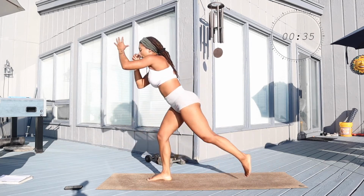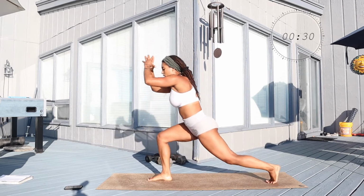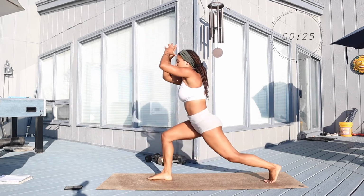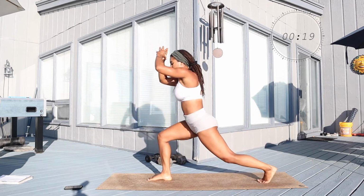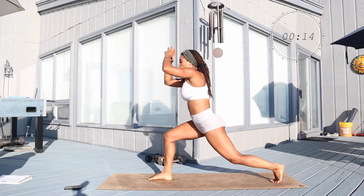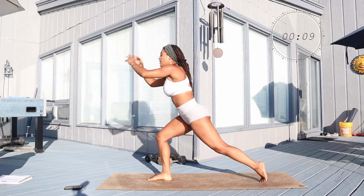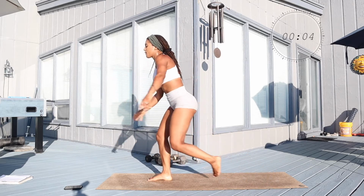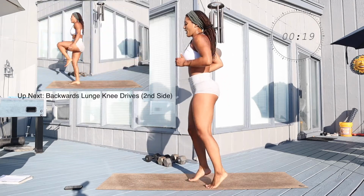All right, 30 seconds left. 1, and keep going. Push through. All right, 20 seconds. 15. Keep driving that knee. This is kind of nice. Extra legs. 10, 9, 8, 7, 6, 5, 4, 3, 2, and 1. Let's jog in place.